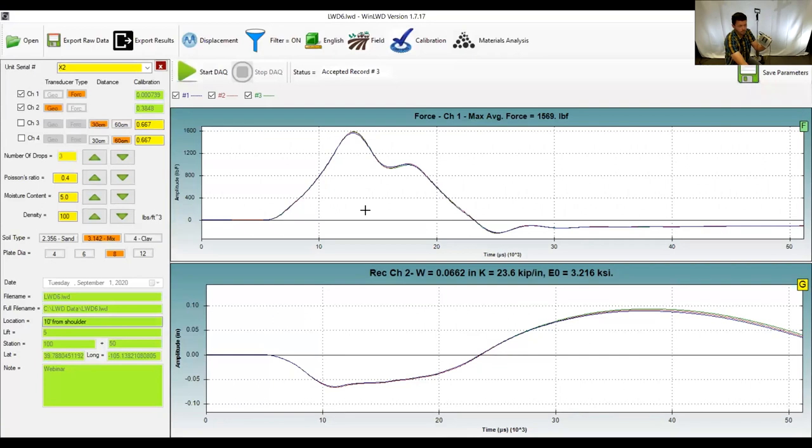The data acquisition box is about five by four by one and a half inches with a belt clip on the back. It's wired to the computer or tablet as well as the LWD. I prefer to wear this piece on my belt and sling the tablet over my shoulder on a strap so I can walk around with the unit pretty easily. We also have a small cart with large tires and a D-handle on top to make dragging around the site easier. The D-handle can be easily removed if you prefer to carry it.